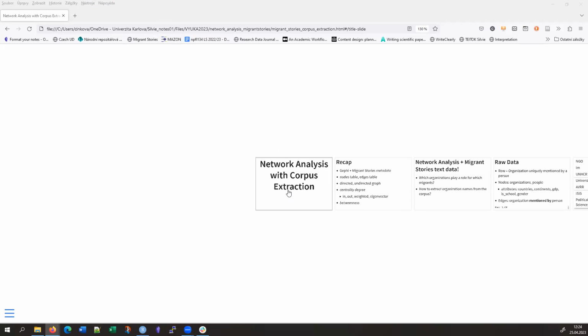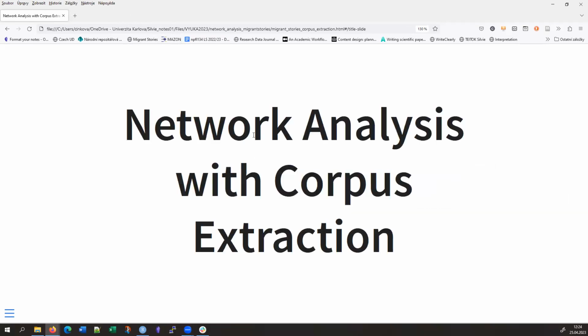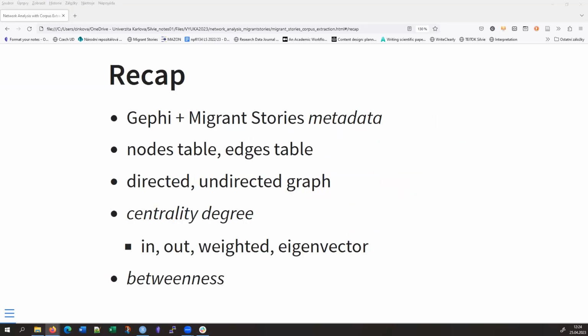With small windows. The first one is with the title Network Analysis with corpus extraction. Yes. So this looks good. Only, and now it's become bigger. Yes. Okay, so it looks as if it were working as it is supposed, and now it is moving.